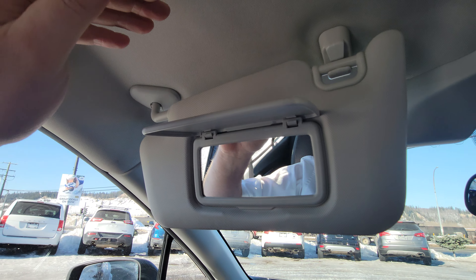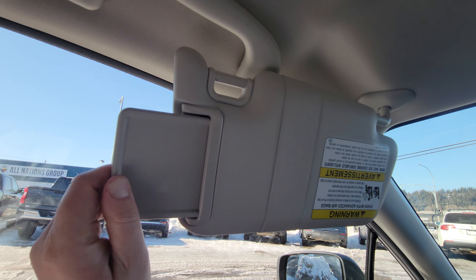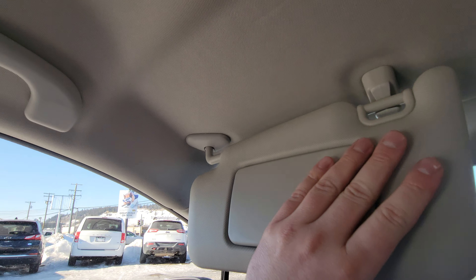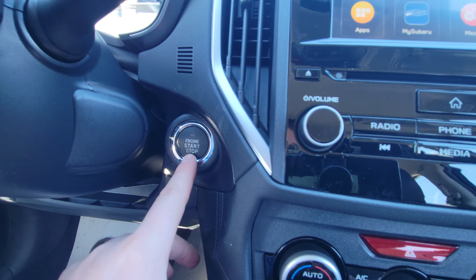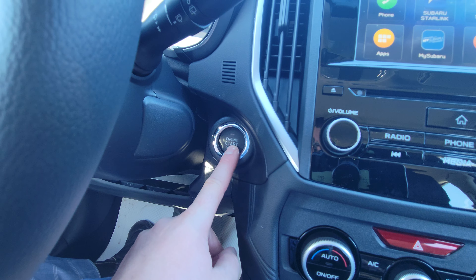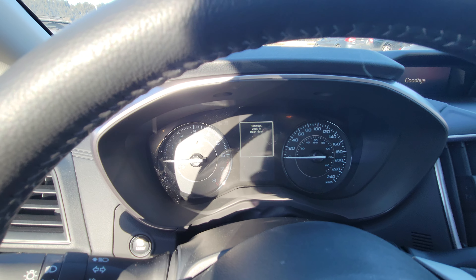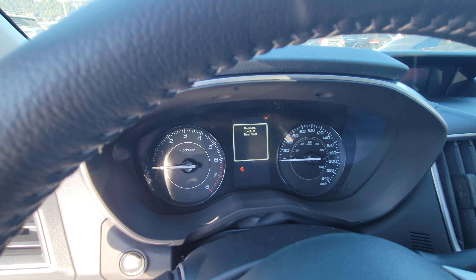You've got a vanity mirror along with a removable or adjustable mirror and a sunshade. To turn the car off, so long as you're in park, your foot doesn't even have to be on the brake. It says goodbye, and you've got the rear seat reminder telling you to open the rear seat and make sure you haven't forgotten anything — and that's because I opened the rear door.